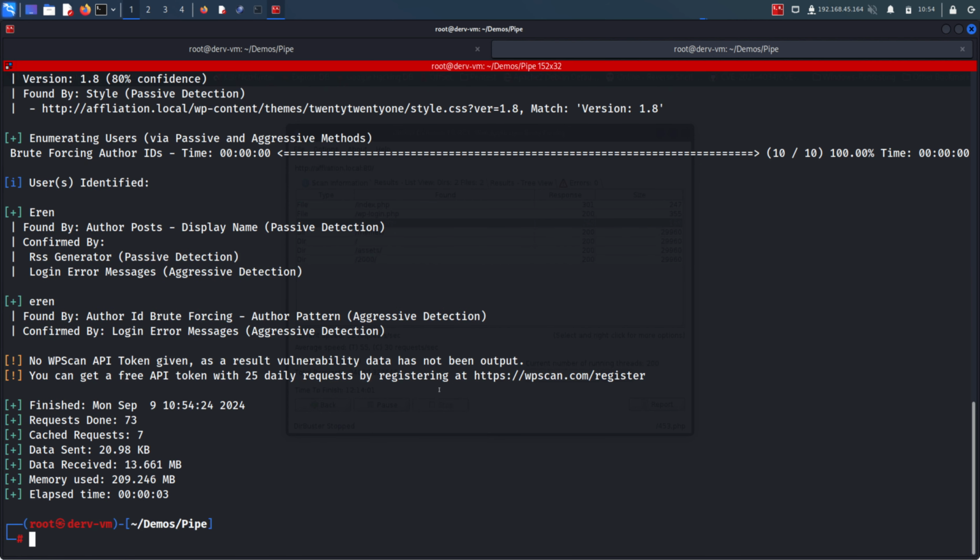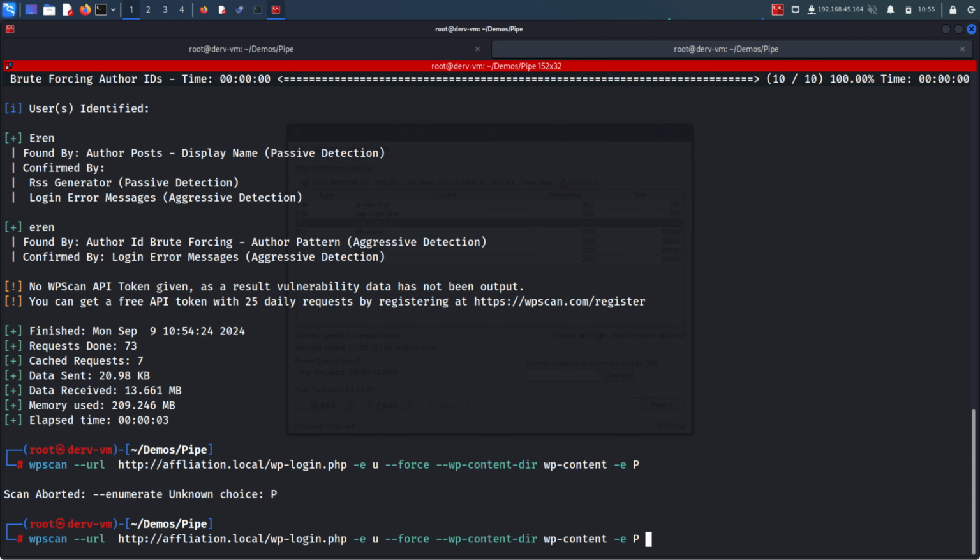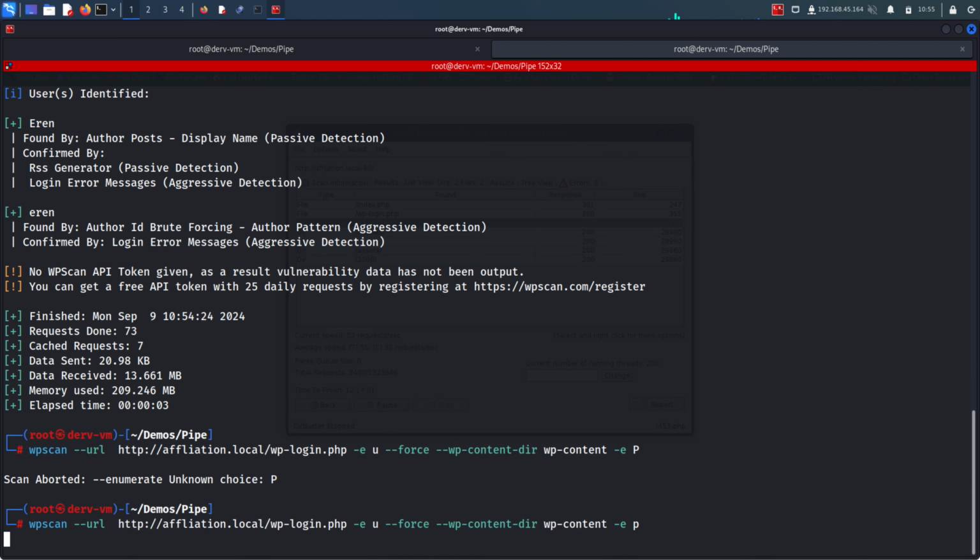Good. So what we could do now is actually try to enumerate the plugins themselves, so we see if there are any particular plugins. So what we could do is enumerate the users. Possibly I can also put -e plugin, I think. That is lowercase p.